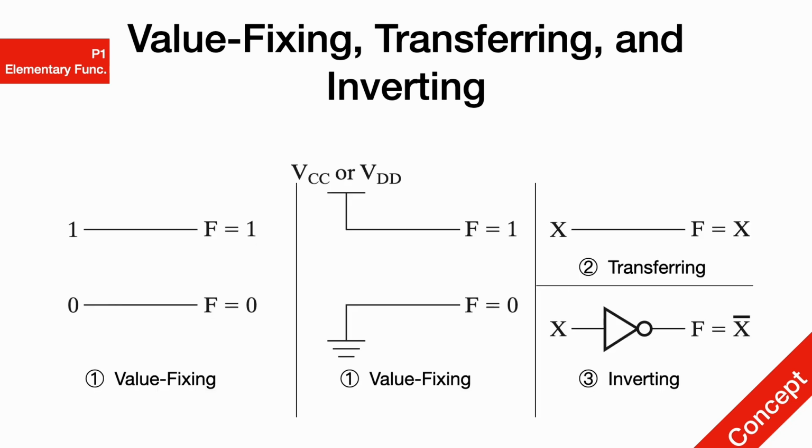Now, to implement these three different functions inside LogicWorks, or to draw them down in circuit diagram, this is roughly what it looks like. For value fixing, you have a few different options when you're drawing this. On the left-hand side, you have what you would do if you're doing it by hand. You simply write down the number 1 or 0 and then connect the number to a specific wire. And you're essentially done. You have fixed the value onto a wire by giving it a constant.